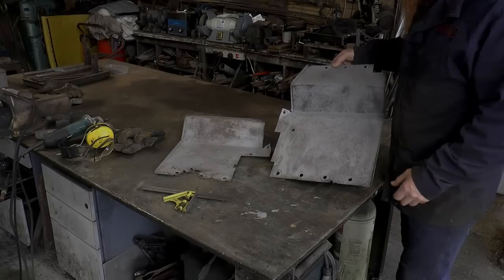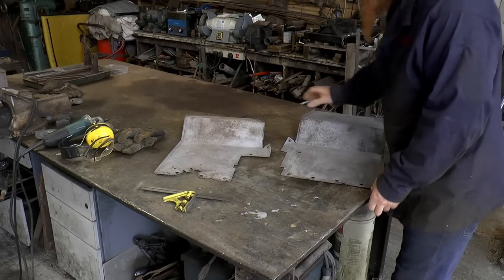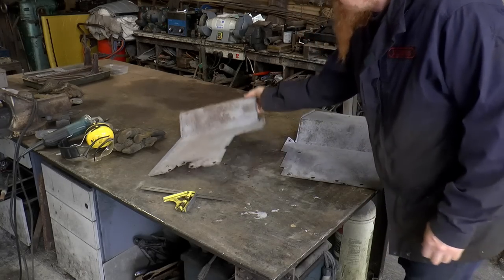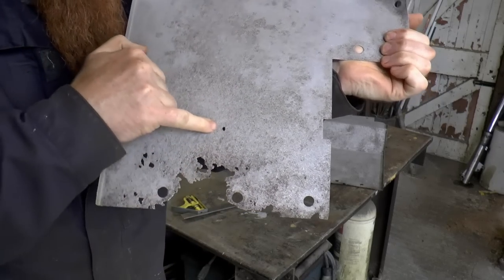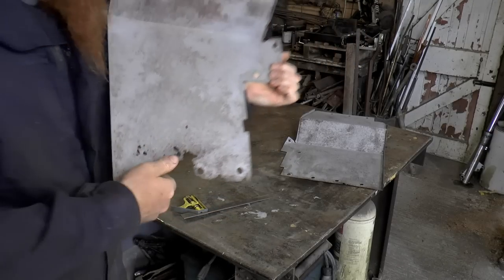The mud shields have been blasted, and one of them is completely fine to go back into service. This one, there's a whole section here that's vanished, and then there's a lonely pinhole right up there. So I'm going to cut out a sort of shape.